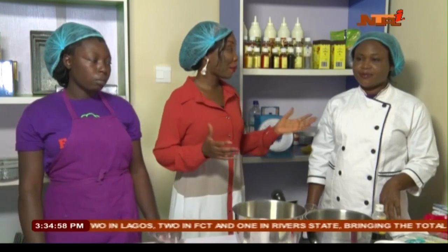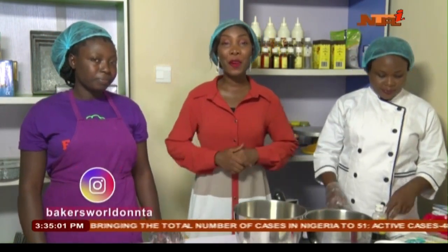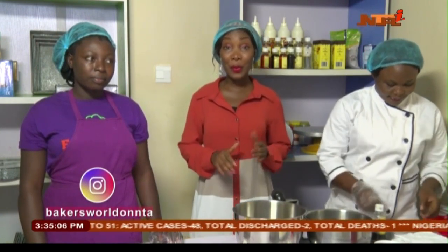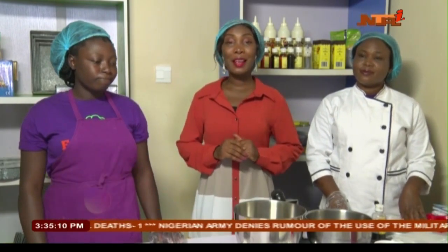No. Let's set the ball rolling as our baker, Olayemi, and our assistant, Dorothy, will show us the procedure of how to make a yummy Black Forest cake. This cake will be decorated with whipped cream frosting, cherry toppings, and chocolate shavings. Now, if you're ready, let's get started.